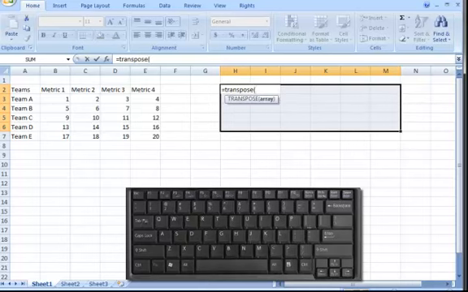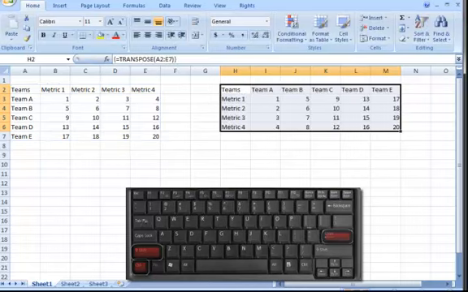And then I'm going to use the transpose equation, so I'm going to hit equal transpose. Now it asks for the array, so what I'm going to do is just highlight the table on the left, move over here using the left arrow, then hold Control-Shift, left arrow, down arrow to highlight that table. I'm going to finish off the brackets of the transpose function. And now for an array equation, what you want to do is hold down Control-Shift and hit Enter.